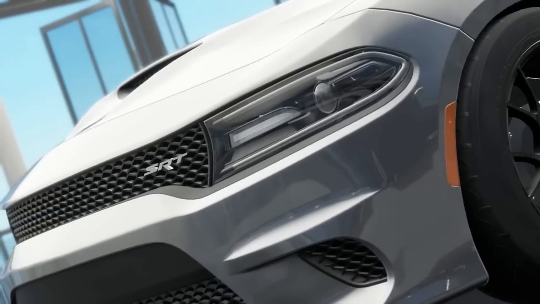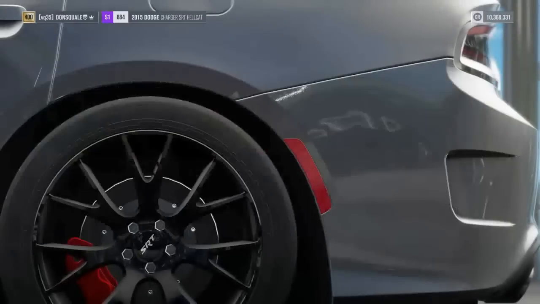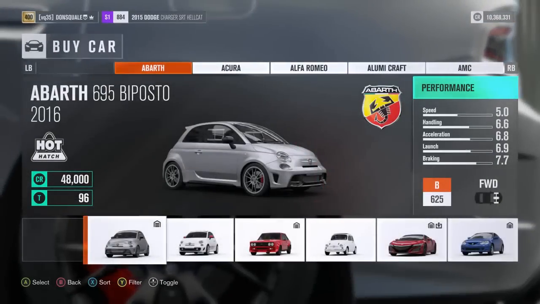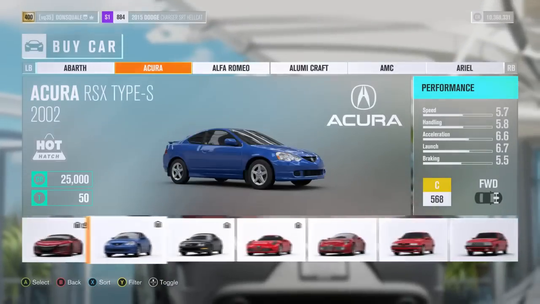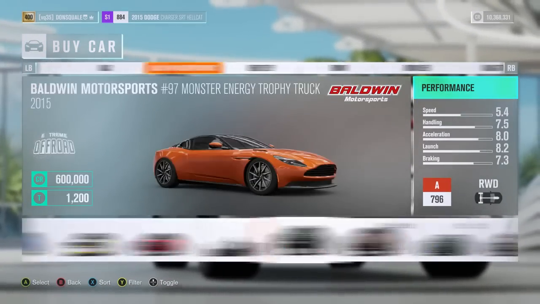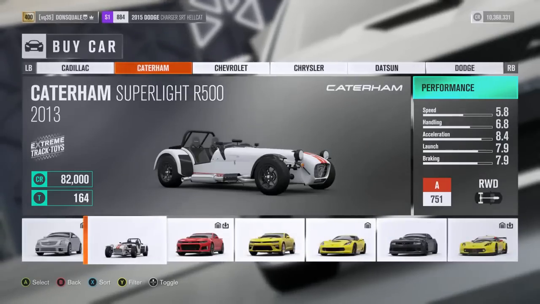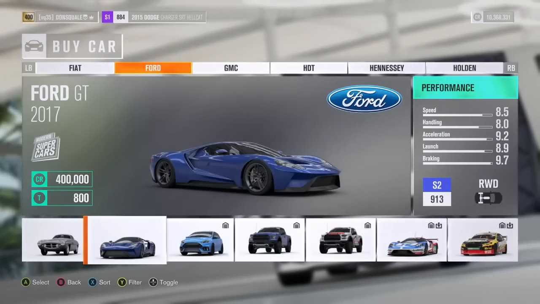Now, last week we did release a video with the Ford Focus RS, basically stating that it is probably the best car to start with in Horizon 4. So once I pick that game up, like I say, pre-release is out on September 28th. If you got the Ultimate Edition, you will be able to play the game sooner than the regular release date, which would be, of course, October 2nd.